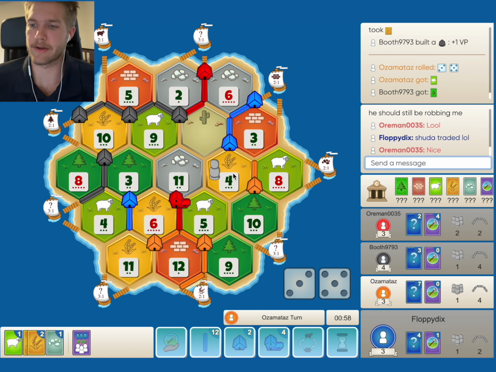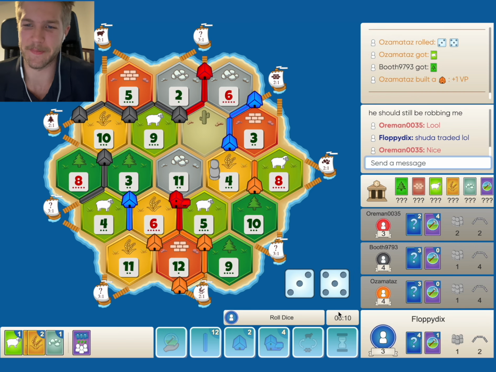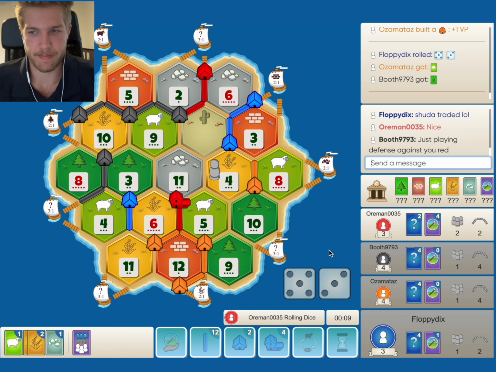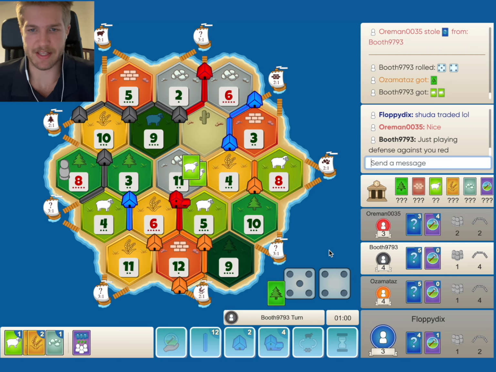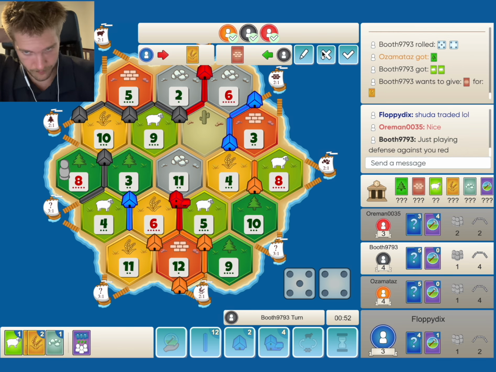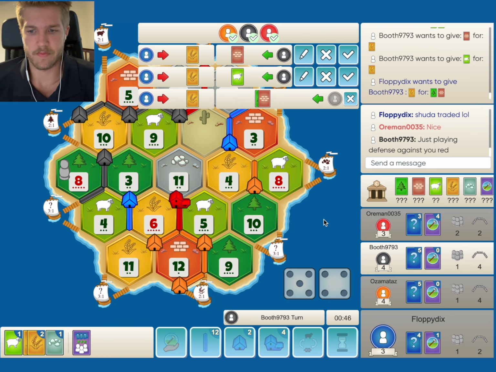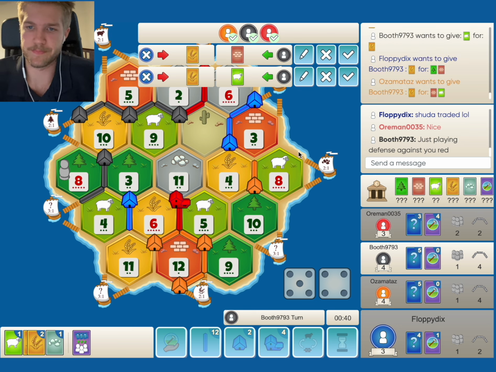Okay, that's a good cutoff by black. That was another reason why red should have blocked black here. I think me and orange are in a pretty tough spot. At least red's keeping that six unblocked for us. Can't be giving away the wheat for free.